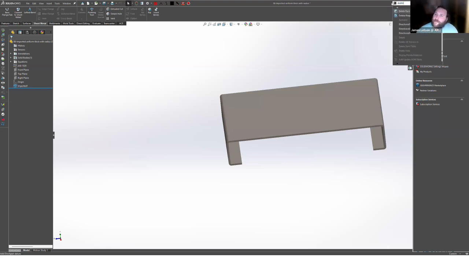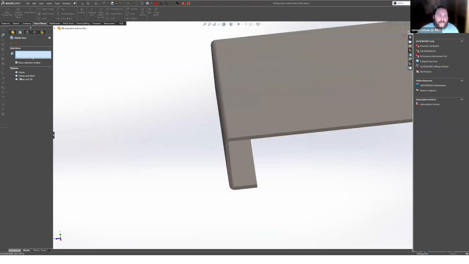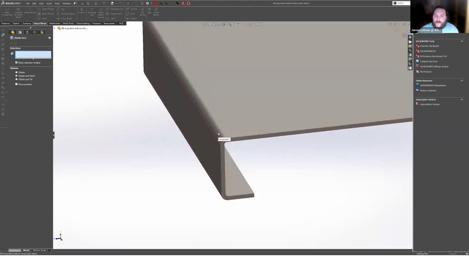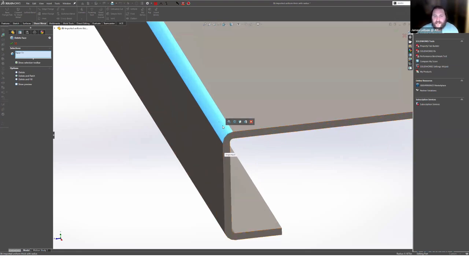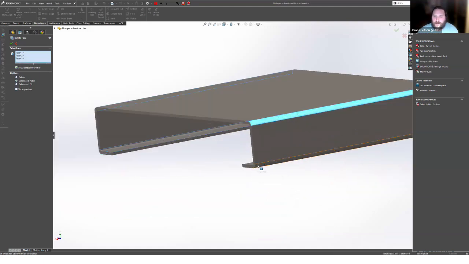We're going to type in the word delete, and we're going to say delete face. So we click it, and it's just going to ask us, okay, what faces do we want to delete? And we're going to focus on this delete and patch option here. And we'll say, okay, let's go ahead and delete this bend radius. Basically what this is doing is saying, okay, this face here we want to remove. And because we have delete and patch chosen, it's going to extend this vertical face and it's going to extend this horizontal face. So let's go ahead and click the other three radiuses as well.